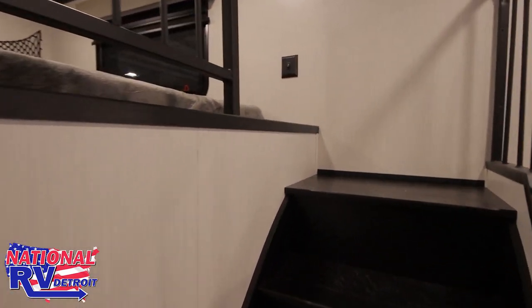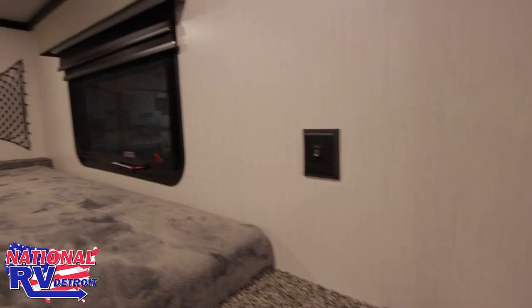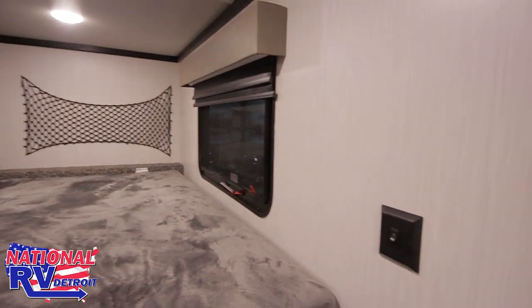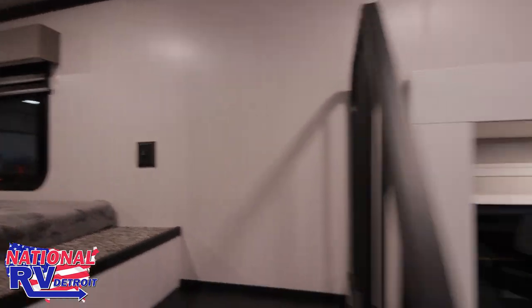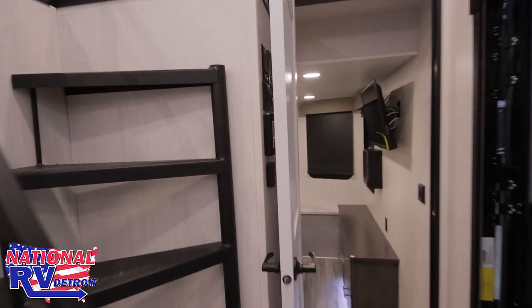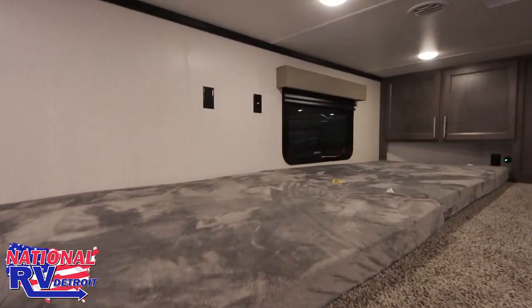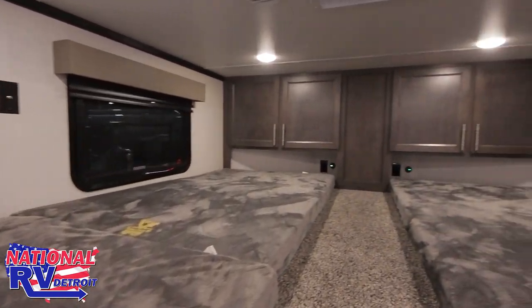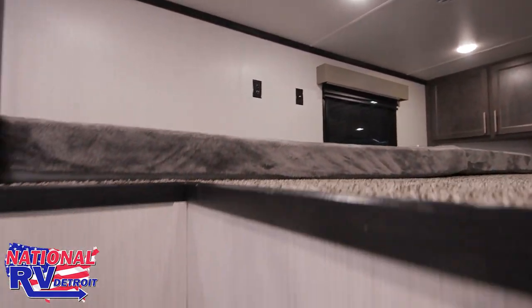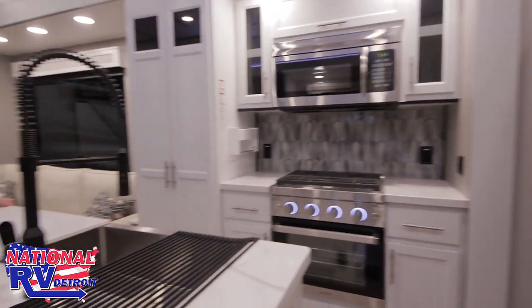Now when it comes to sleeping — we talked about this outside — double drop, double loft. On this side, an onion rail staircase up to a bedroom for kids or guests: two beds, storage up there as well as plugs, and AC pumping up there to keep you cool. Then on the other side of the trailer you have a nice iron spiral staircase with more storage and more sleeping. You can sleep so many people comfortably where everyone has their own bed, which is so hard to find in a destination trailer.